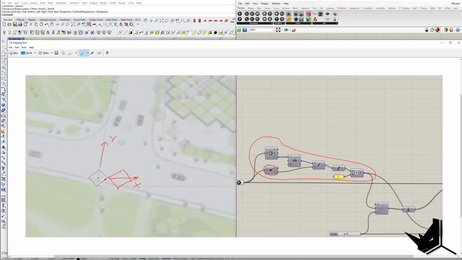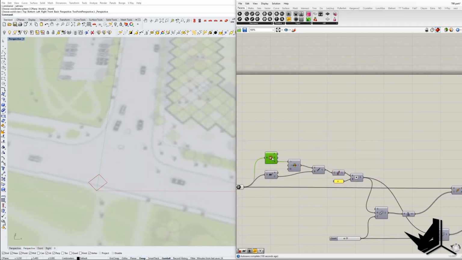And then we want to measure this distance from here to there. Let me just show you. We want to measure this distance, and we want to multiply it 2 times to reach until here. That's our goal. So that's why we use Deconstruct Brep here, to be able to select this line. And then we use List Item to select the line.